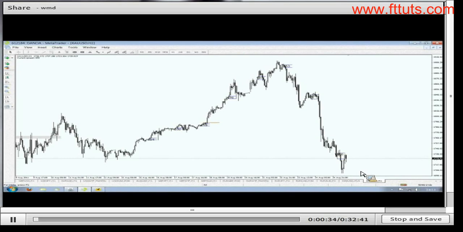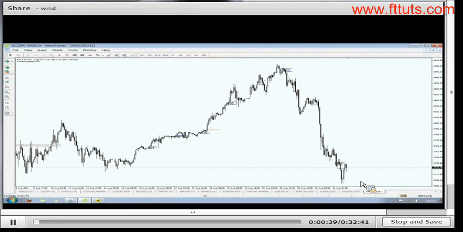We think, we analyze, and we arrive at a judgment, we arrive at a conclusion, and after arriving at that conclusion, we try to execute our judgment and do that at a good price so that we can make a profit. That is the process or the procedure or the order in which things happen. And so a lot of my time as a trader is spent just developing a bias, and I have different ways of looking at the charts in order to develop that bias and different reasons for having it.